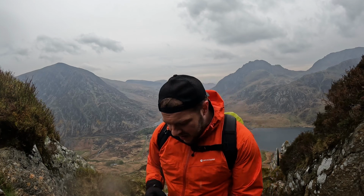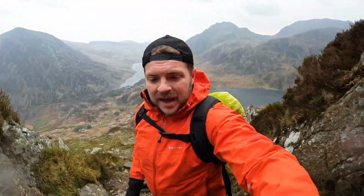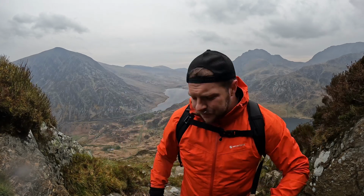So the second tip, in weathers like this, I am fully Gore-Texed out with gloves, Gore-Tex top and Gore-Tex pants. This will just keep you dry, and it will also help with wind chill. Now especially if you go camping, this is imperative, because if you're soaked, your kit's going to get soaked, you're going to cool down, the temperature's going to cool down, and you're going to get very cold very quick, and probably become unwell, and that's just not good for anyone. So tip number two, clothing.